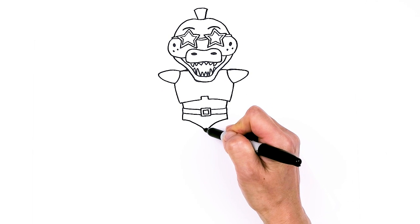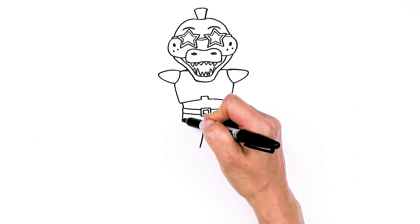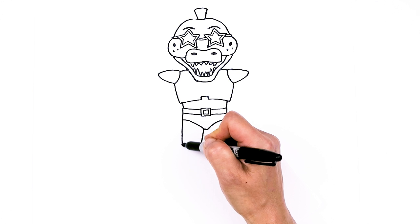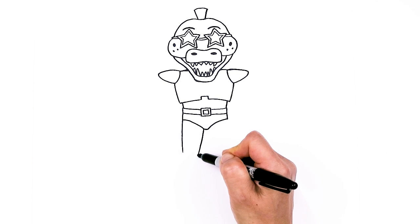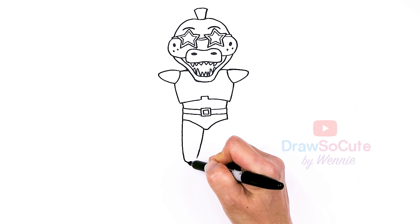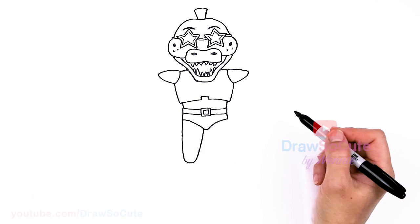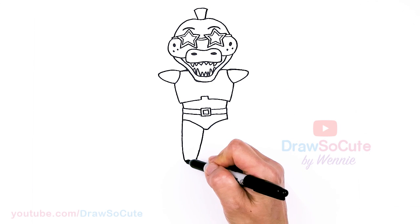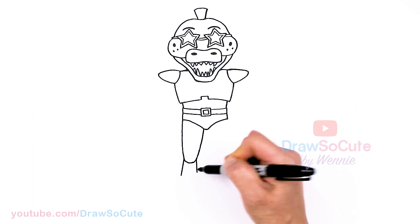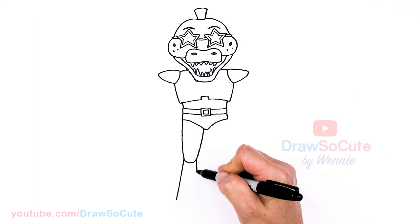Now to draw his legs, let's come back right here and we're gonna pop them out. So let's keep going down. I'm just gonna work on this side to about right there. Then we're just going to connect it with a curve. So it's just like all my other Five Nights at Freddy's character drawings. And then we're gonna pop this out. And it's gonna get a little bit wider. And about right there, I'll stop.